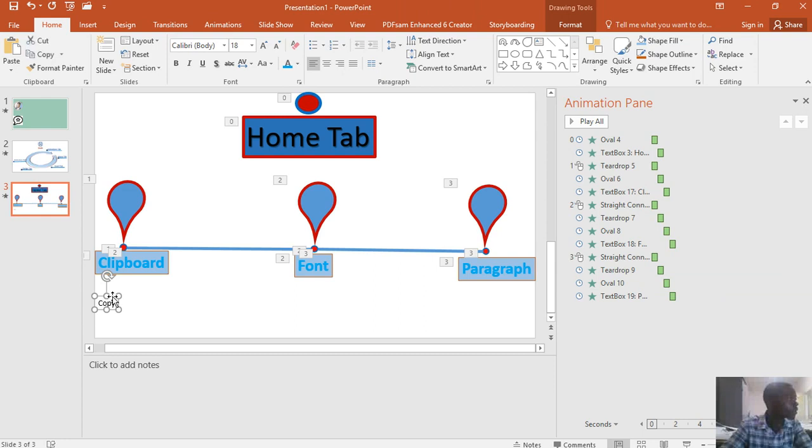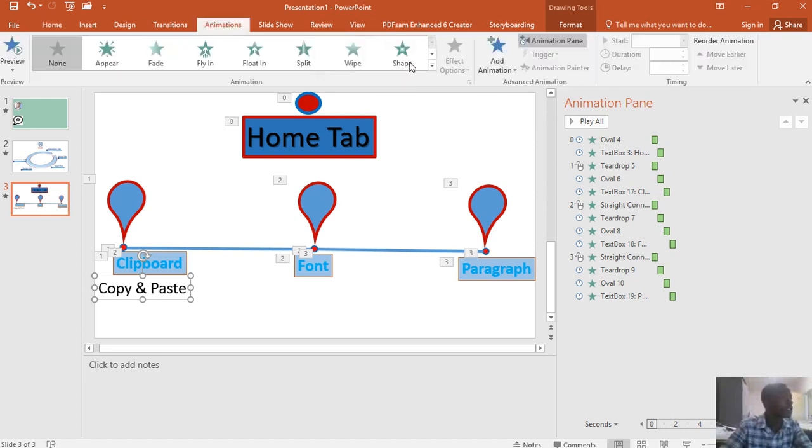Then this text box, let's just increase the size, and then we put it there. Then we have paste. Let's just say copy and paste, and let's just move it inner, and then move this one to there. So under here we are going to talk about copy and paste.